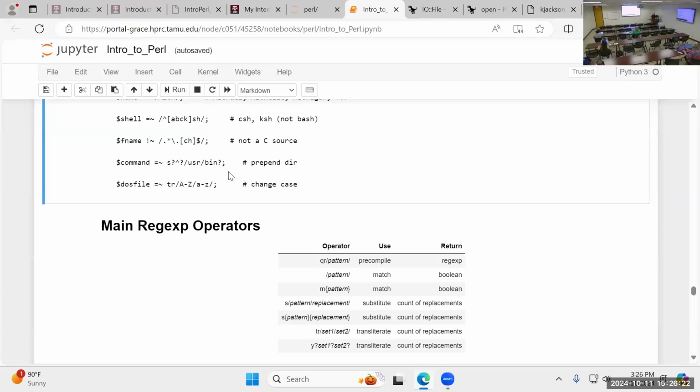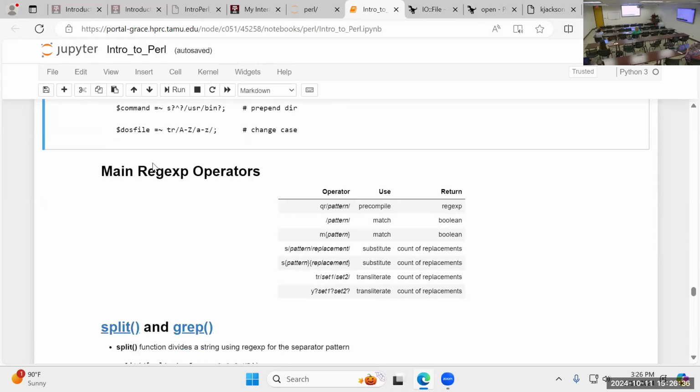So whatever this command is, it's going to add /usr/bin in front of the command. And I'm assuming that this has a slash at the beginning. And then this does transliteration where it'll take all the capital letters and change them to lowercase and things like that.